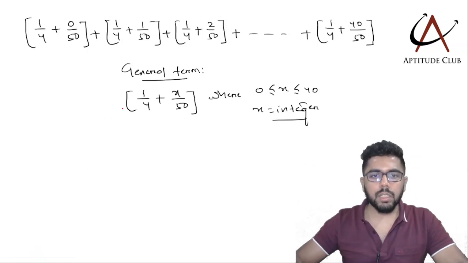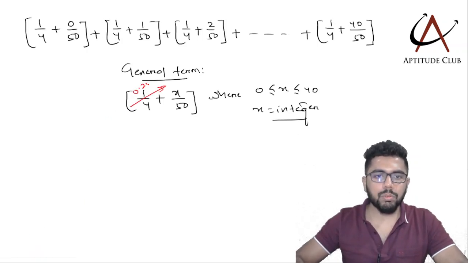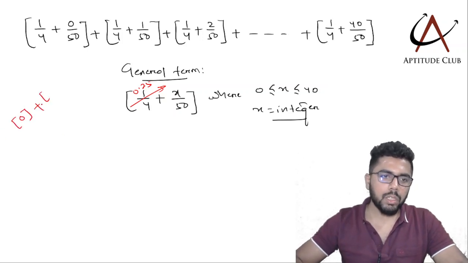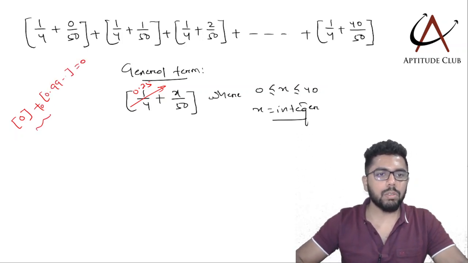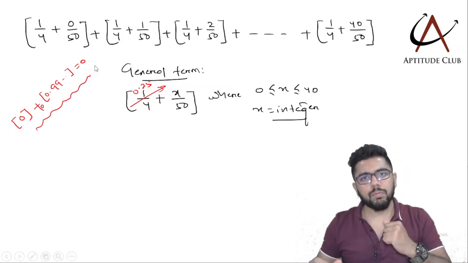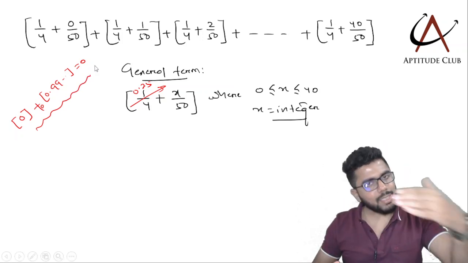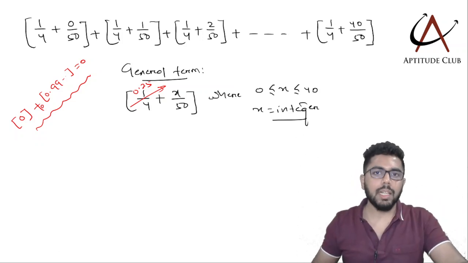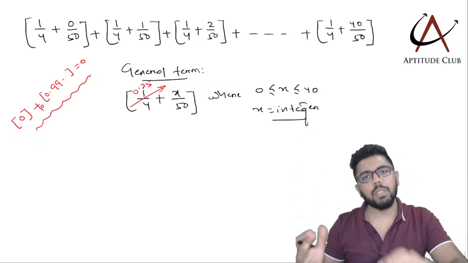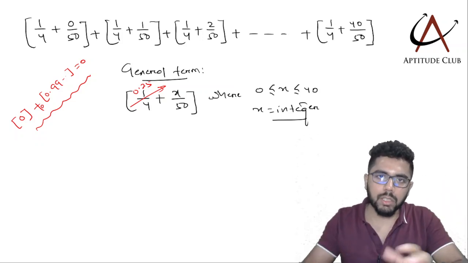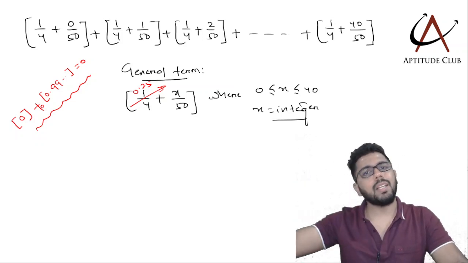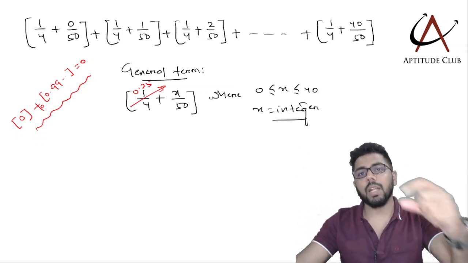Now if I break the general term, this is basically 0.25. If you look at this, from greatest integer of 0 till greatest integer of 0.999, the value is always 0. You will keep getting 0 and you will not have any value at least until it reaches 1. The value should be minimum 1 to get something, else the output will always be 0. Greatest integer of 0.7 is 0, 0.78 again 0, 0.8 again 0, 0.98 again 0, 0.99999 again 0. So we need to arrive at 1.